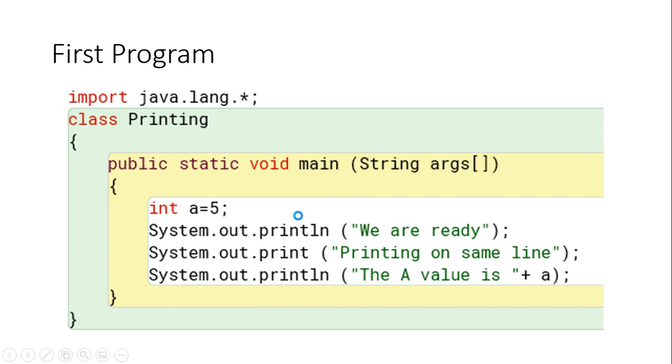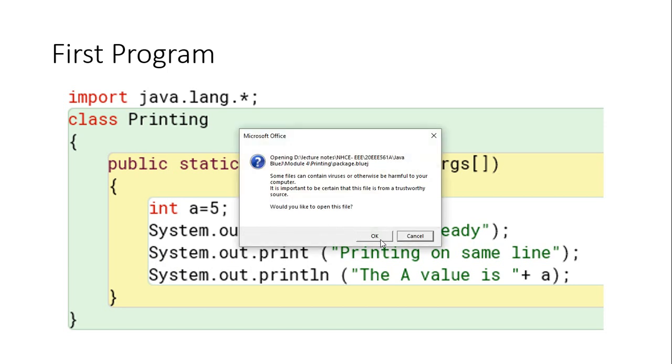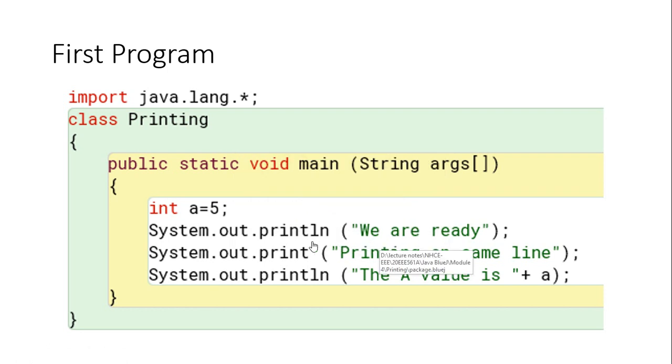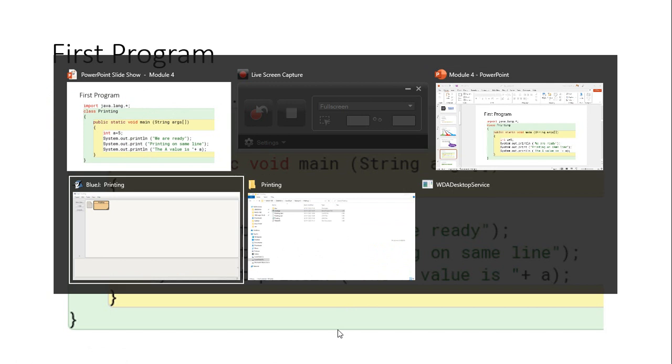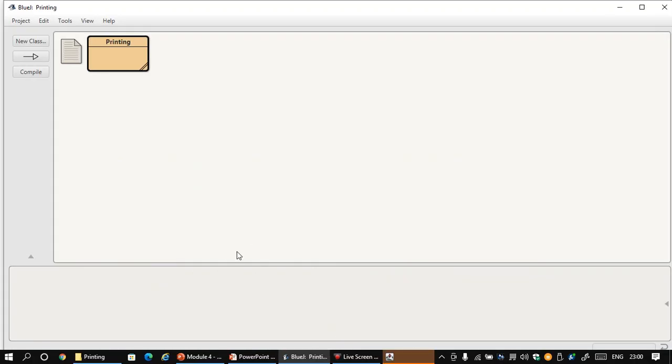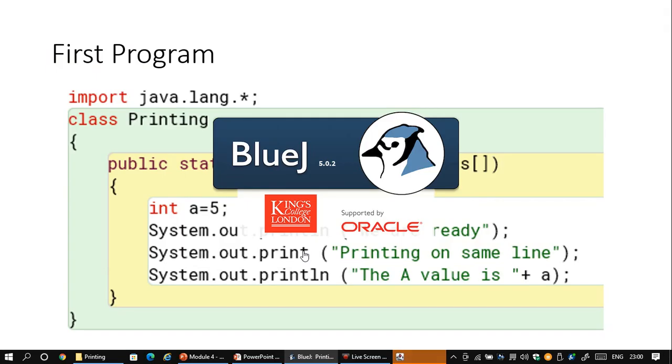When I open this, it will start BlueJ straight away. The program is already written, and you can see the compiler trying to open here.